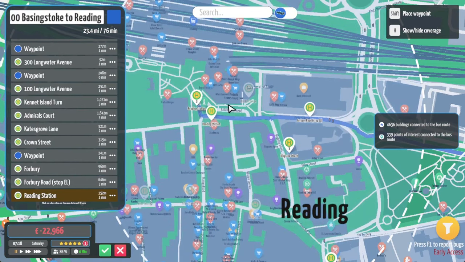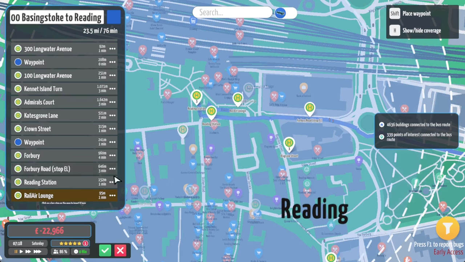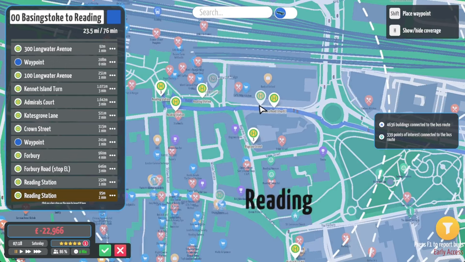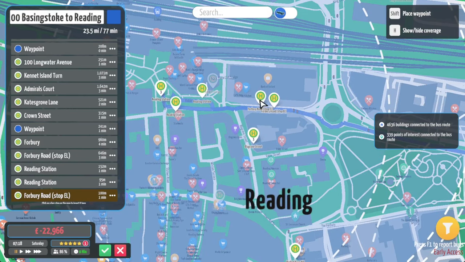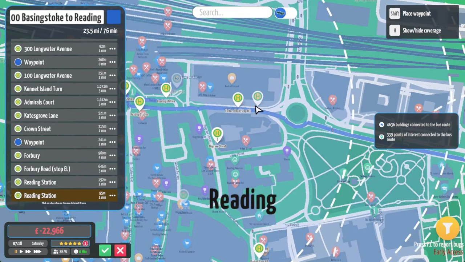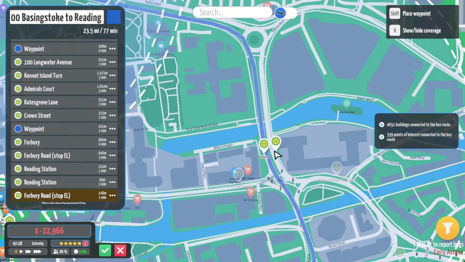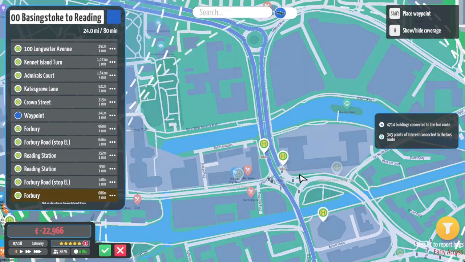In fact, no, I'll tell you what. They can start on Rail Air Coach. Rail Air Lounge, we'll just rename that to Reading Station. We'll give these names in a bit. Can't upgrade anything, not got any money. Can you go down that road? You can go back down the same road. Okay, good. Well, then we'll stop it there. We'll give it a stop name in a bit. I don't know what it will be, but we'll find out soon. Forbury.